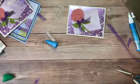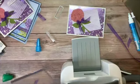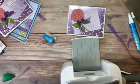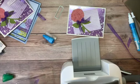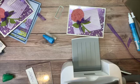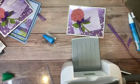Okay, let's bring back the mini just for a minute. Okay, and that was a disaster waiting to happen. Okay, I just spilled my water all over my designer series paper, so yay me. Thankfully, it was all off camera, I hope. I'm just such a hot mess some days. Hey, Debbie, thank you for saying bingo was fun. We have fun doing it.